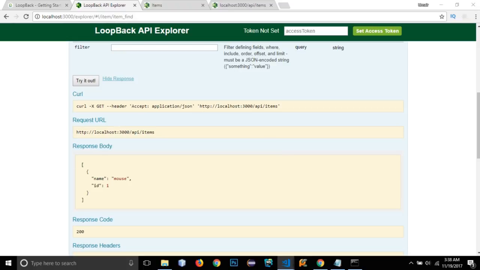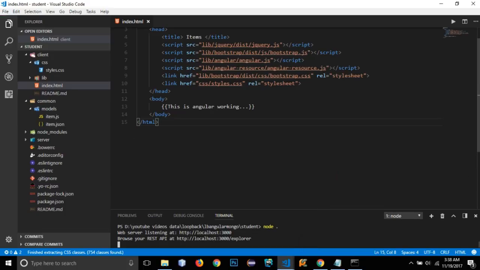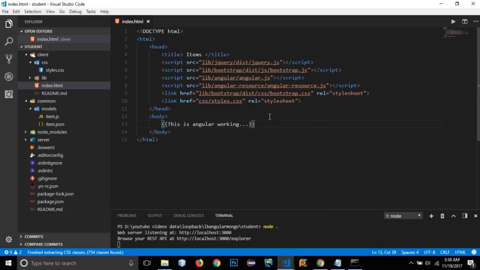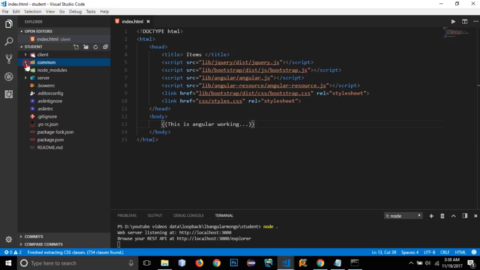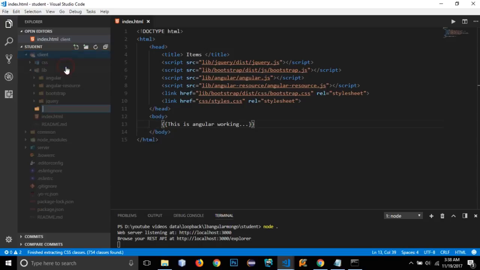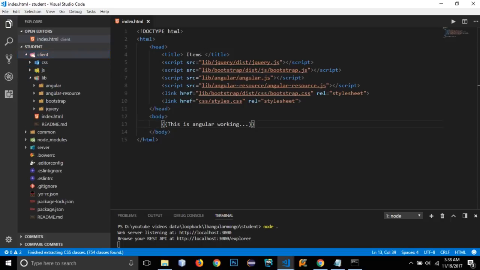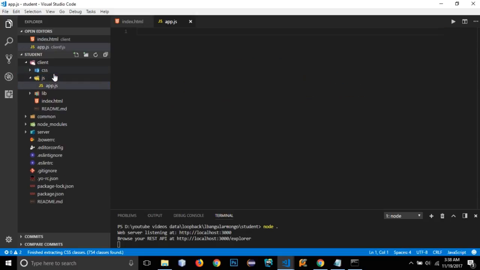Okay, so let me go to my IDE, and before going any further, let me create another folder within this client folder, and that would be js. Within this js folder, I need to have a file called app.js.